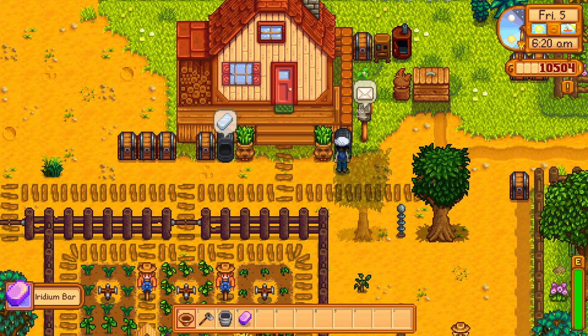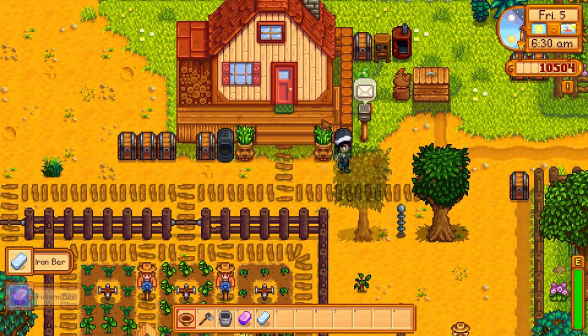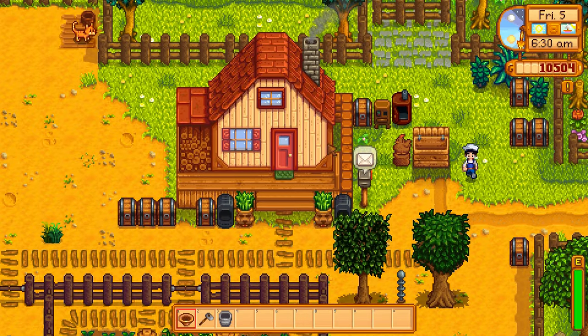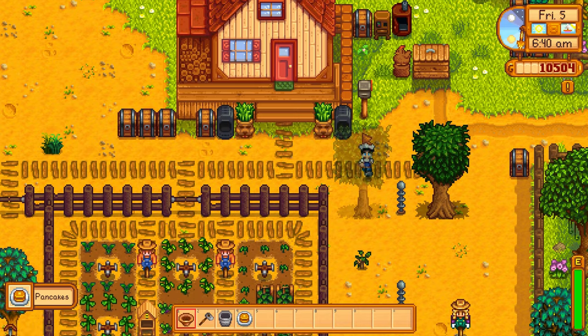So here we got that iridium bar. It gave me exactly 5, so we were able to smelt up one bar, which is perfect. Let's put that in there. We'll need that iridium for later for sure. We also got a silver bar from some stuff as well. Let's see here. You know what? We have some mail, so let's check that out quickly. We got pancakes from Gus. Well, that looks pretty cool.